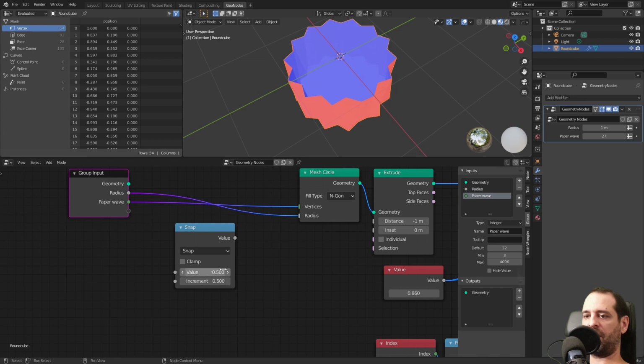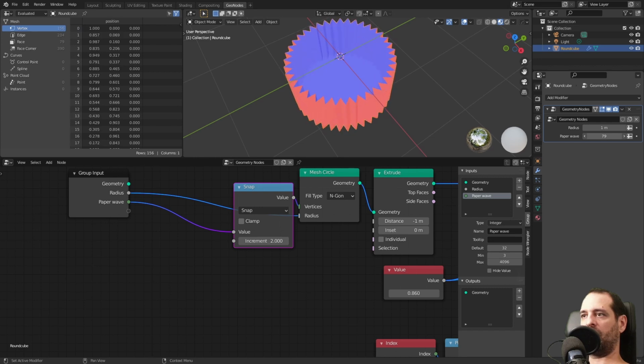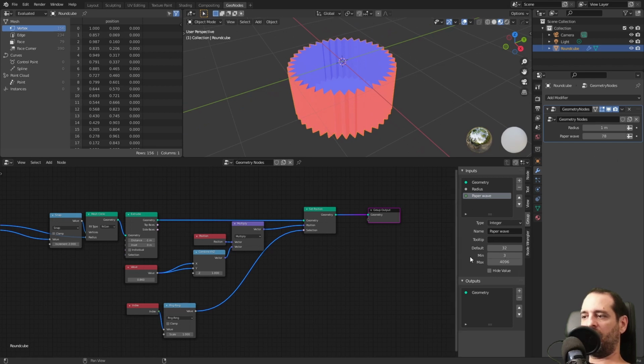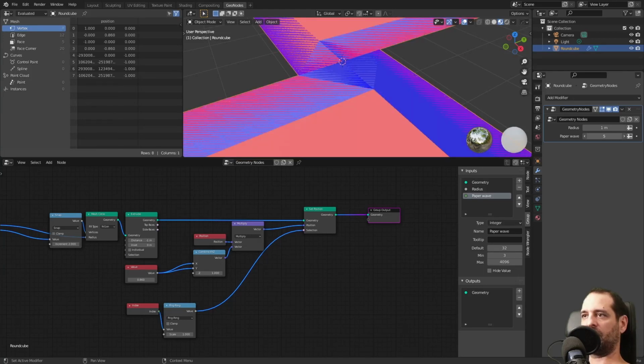Yeah, there we go. And we will snap. This will only let values of whatever we put here make changes only every, for example, 2 in our case. So this will only change when we have changes in the value of 2. Now, if we change our value here, it will only change every 2 units, so we won't have any more problems. And we have to also limit this, because if you go too low, it will, I don't know, destroy itself.